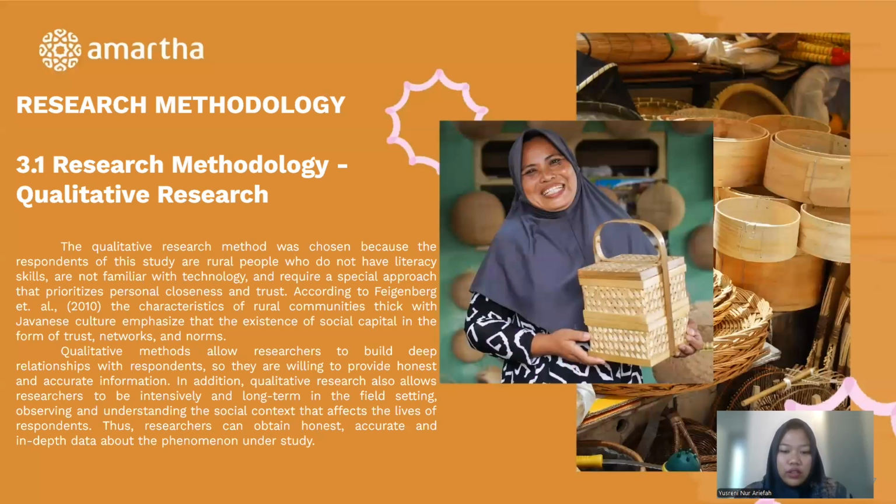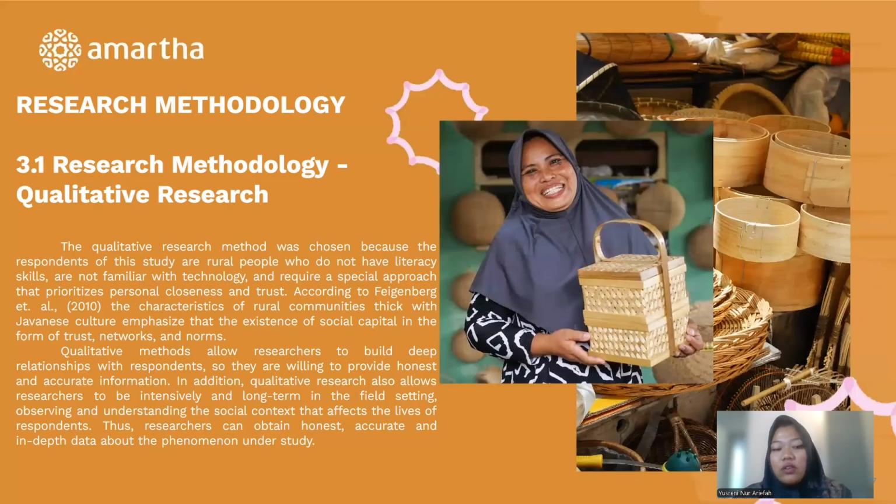Okay, we move into the discussion of chapter 3, which is research methodology. The qualitative research method was chosen because the respondents of this study are rural people who do not have literacy skills and are not familiar with technology, and require a special approach that prioritizes personal closeness and trust. According to Feigenberg et al. in 2010, the characteristics of rural communities emphasize the existence of social capital in the form of trust, networks, and norms.